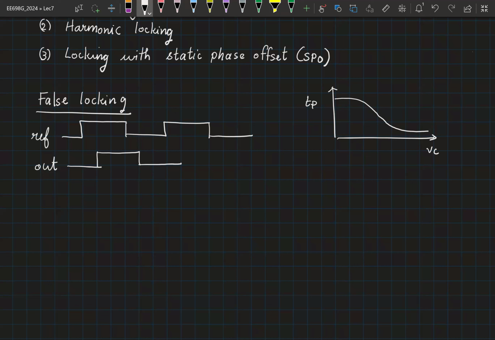You now understand how to analyze the DLL, right? So I've given you an input scenario. The out signal is slightly delayed after the reference. So if this was the TREF that you wanted, let's say this is the magic voltage VC1, which if supplied to the VCDL is going to give you a delay of TREF. You are clearly now starting from a value which is much smaller than TREF, somewhere here, let's say. So can you identify? There is some charge on the capacitor, right? So can you identify to which point your delay lock loop is going to lock? What would be the steady state delay between reference and the out?